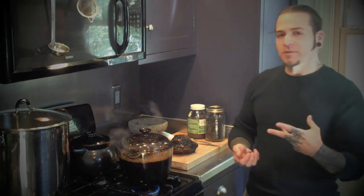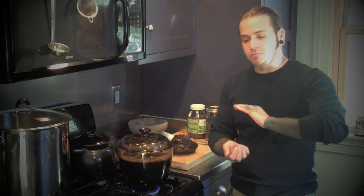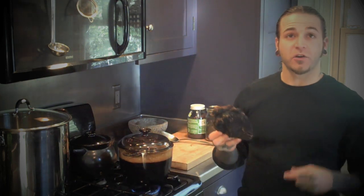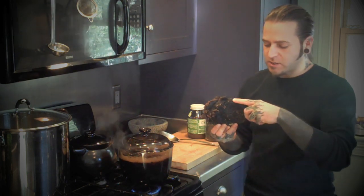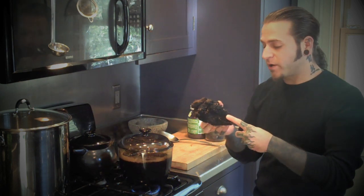However, the ethnobotanical accounts of chaga use in Siberia say that they would remove the black outer covering, the part that looks really burned or charred. It's distinctively black, and it's one of the ways you know you're looking at chaga. I've seen people get confused, finding burls growing on trees and thinking they were chaga, but you'll know it because the outside is so distinctly charcoal in appearance, like it's been burned.